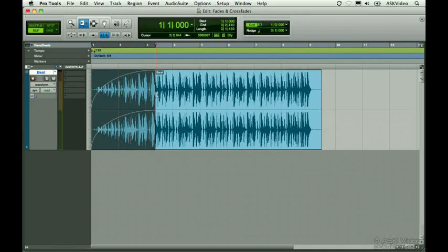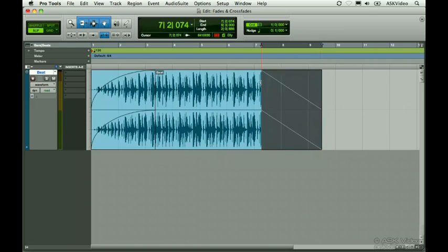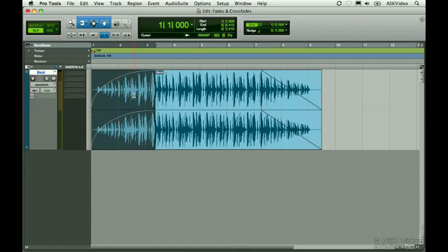Another way to create a fade is to use the Smart tool. Click this bar up here to select it. Now, if we move the cursor to the top right of this region, we can see the cursor change from the Selector tool to the Fade tool, which looks like a box with 2 triangles in it. Click, and we can drag this back and forth to change the length of the fade we want to apply. When we release the mouse button, the fade is created. Let's delete this fade in.